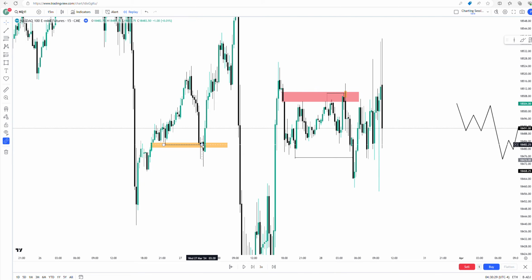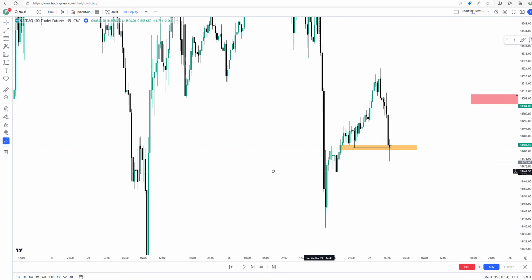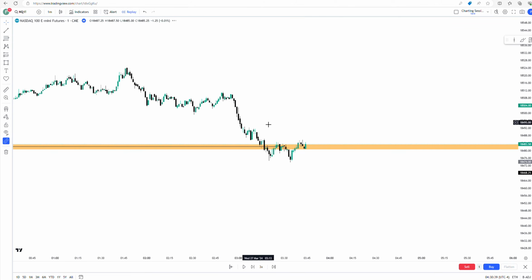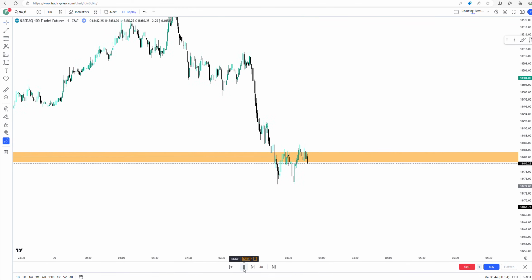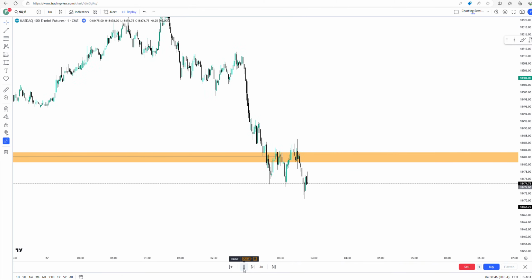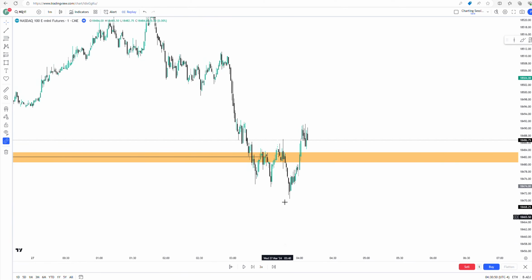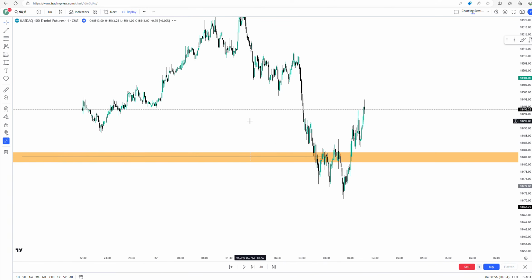It does occur during silver bullet, and let's just go there to see what happens, just so you can see. But again, I prefer a bigger fair value gap, and for the bodies to really respect that on the 15-minute time frame. So have a look here. This is what price does. And eventually we do reverse. When do we reverse? Again, we reverse during the macro from 3:50 to 4:10, right? So again, depends on your entry criteria, guys. But for me, I don't really like that as much.